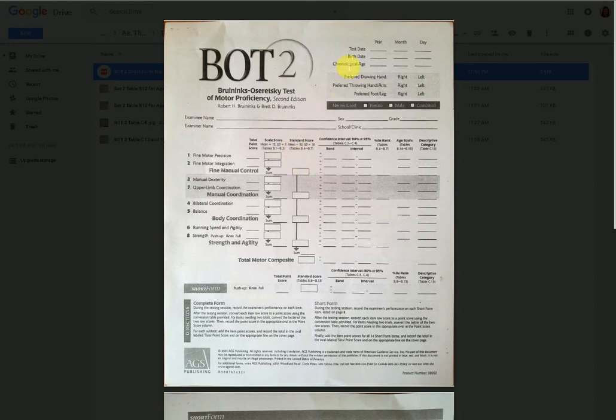Before you can score, you need to know the age of the patient, so you need to fill this out, and in that way you will know the chronological age. For this training, let's say 8 years old, just for ease: 8 years, month 0, date 0, so the child is exactly 8 years old. For this training, the norms we will use are the combined. You need to fill out everything, but I'm just discussing how to score the patient and what you need in this form. So we're going to use the combined, and the age of the patient is 8 flat.